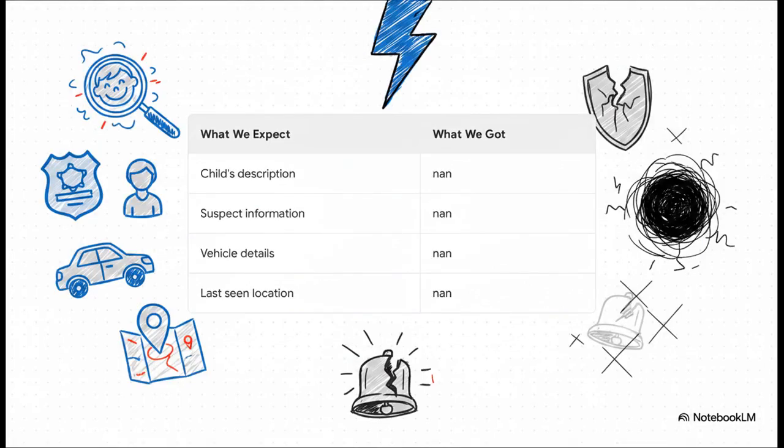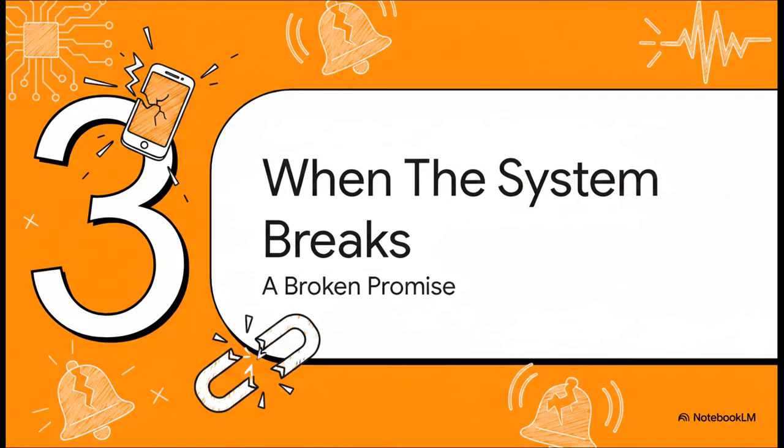And this just shows the catastrophic scale of the failure. On the left, you've got the information we all need to help. And on the right, what the system actually provided. A total void, right where every critical detail should have been. Now, this isn't just some technical glitch. An Amber Alert is a promise. It's a promise from the authorities to the public. And this is what happens when that promise is completely broken.